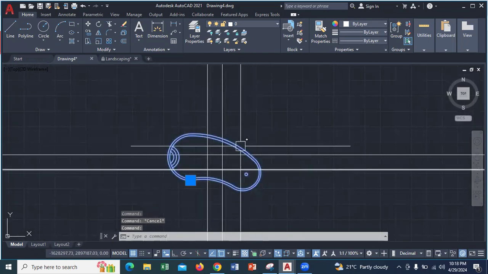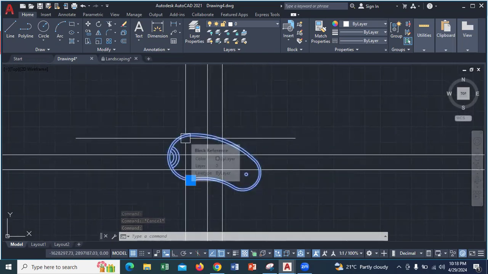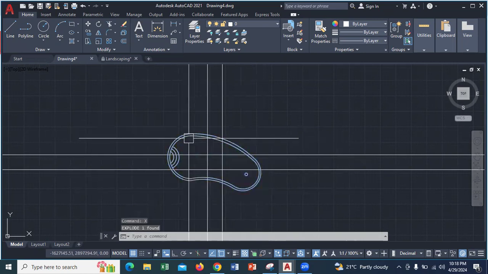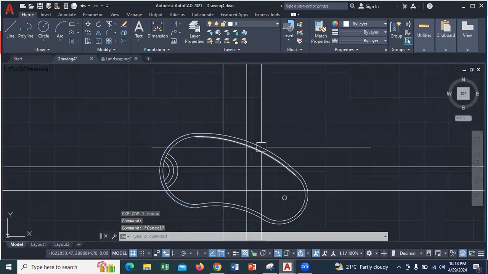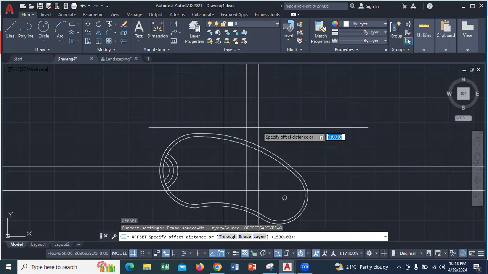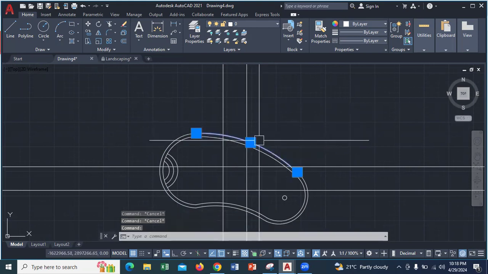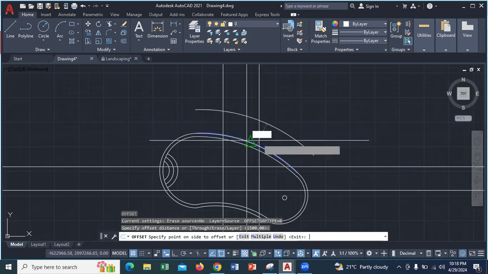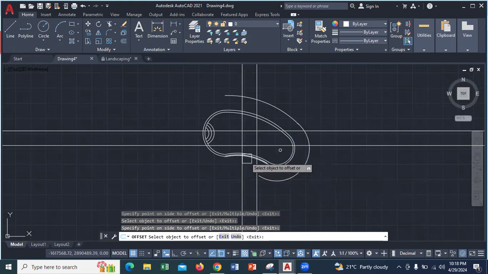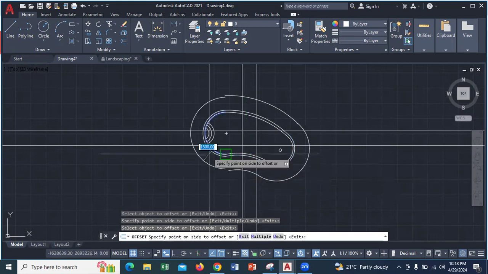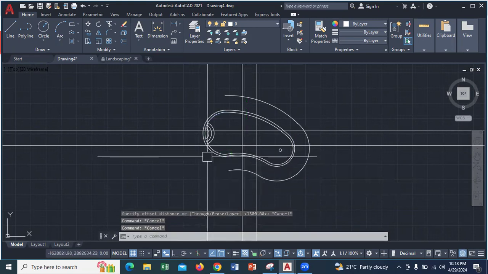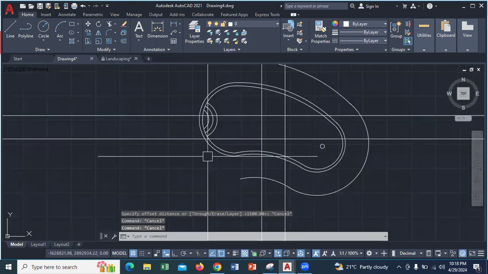So again, this is a block. I want to come out of this block, so I'll explode this. I'll select this, X enter. X means explode, enter. Now this is an individual component, so I can again offset each 1500. I'll select this, O enter, 1500 enter, like this. For the previous command, I can just press space.